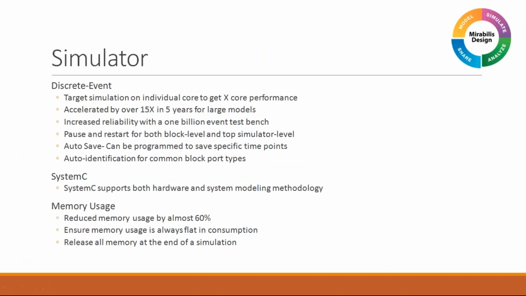And with regards to the simulator itself, right now we are providing a capability to run parallel simulations on your multi-core processor platform-based laptops or desktops. If you have an 8-core processor, we can utilize all 8 cores and run parallel simulations on each individual core. And also we have improved the simulation time nearly 15 times in the past 5 years. And we have successfully run millions of event models within a few minutes.